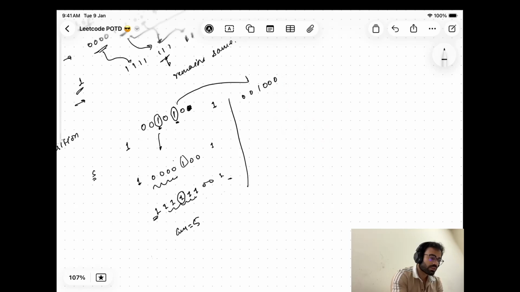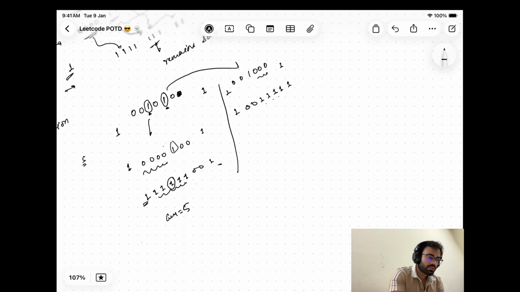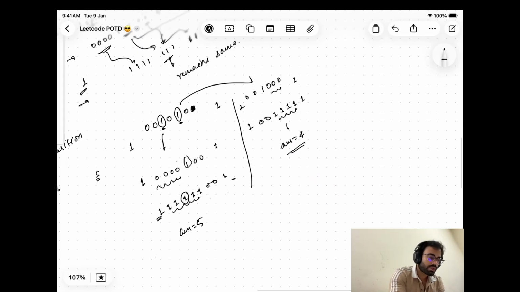only 3 zeros, there's one at the end. Now see, can we convert this again back to 1? So it becomes 1 0 0 1 1 1 1 and 1. Only 4 ones, 1 2 3 4. Okay, so answer equals to this much, answer equals to 4. And here also what happened, you see, this was my initial one position, this one, it is again back. Now this left 0 converted to 1, right 0 converted to 1.